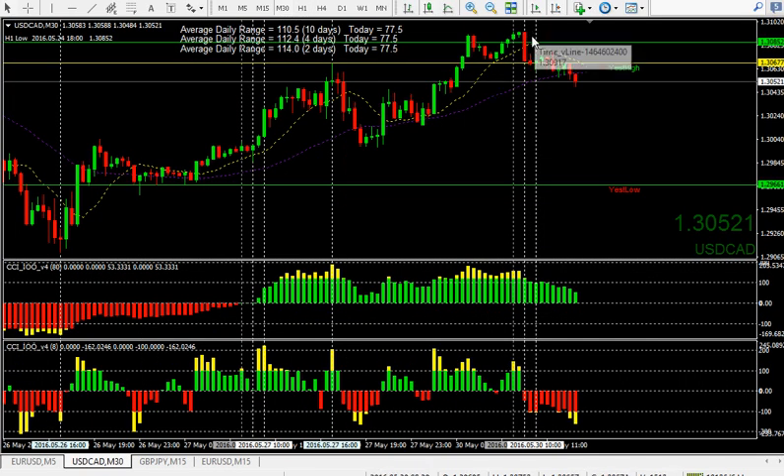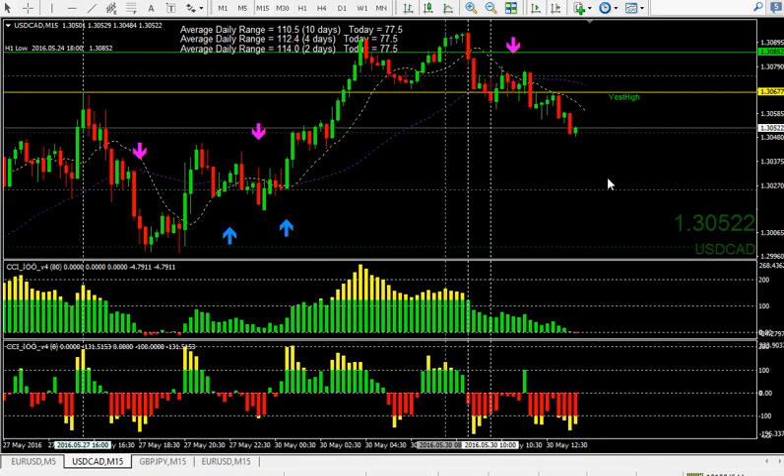Dropping down the time frames, I'm now looking for a short or a long — long if it starts to break up this way, short if it starts to break down. This is a support level; it clearly made a higher high there and broke the high, so that's a strong level of support. If you break through that support then it's highly likely we're going down. We're not really looking at the MAs at this point because they don't really relate to anything obvious — they're self-fulfilling prophecies in many respects. On the 15-minute chart I can clearly see we have got the crossover here, and looking at the way the candlesticks are setting up we've dropped below the support.